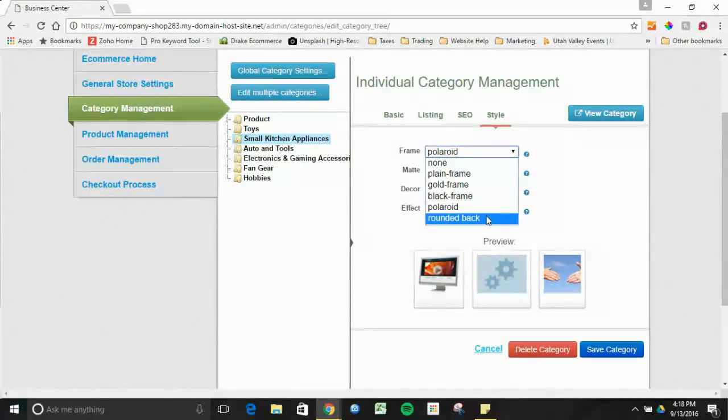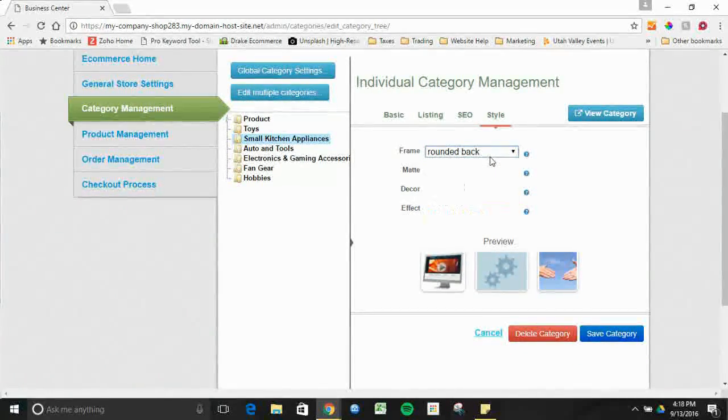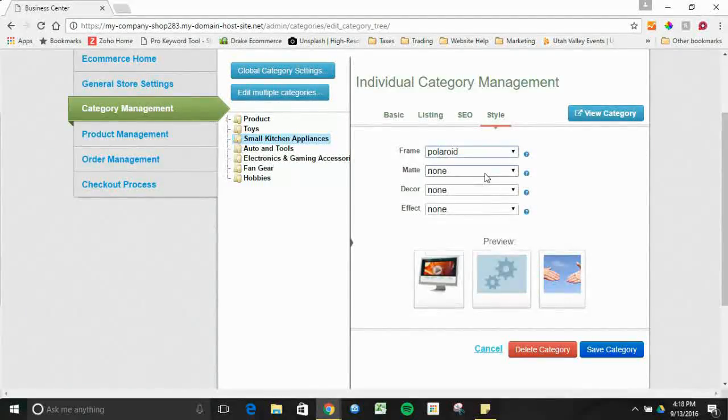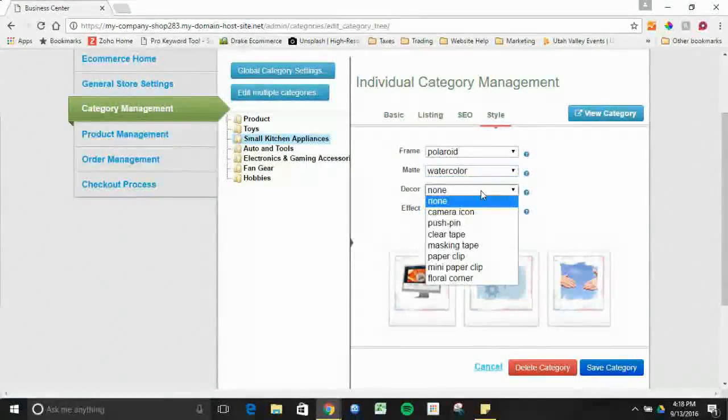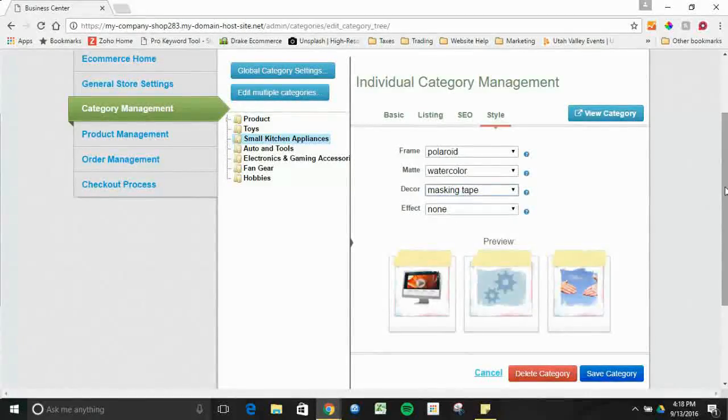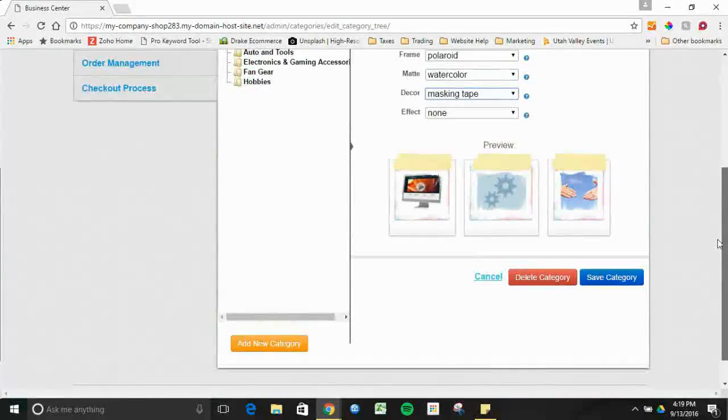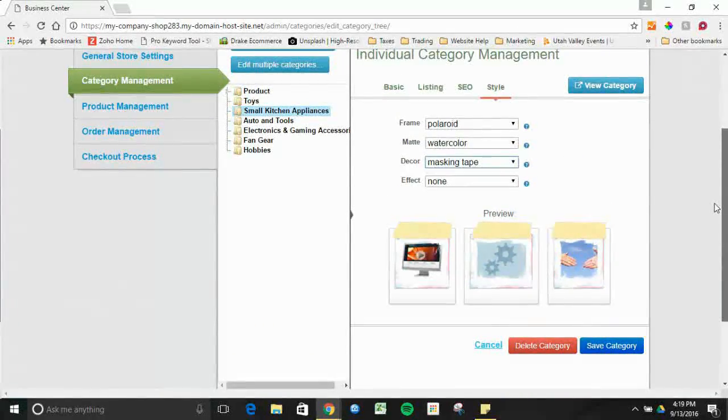So I'm just going to do the Polaroid. You can even do different finishes, you can cut the corners, you can brush stroke. You have these different things you can do and put on the products, if it better suits your site, and makes your products look better and appealing to you. And then just make sure to hit save category.